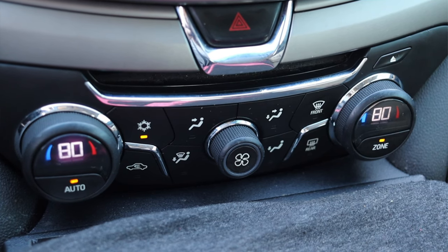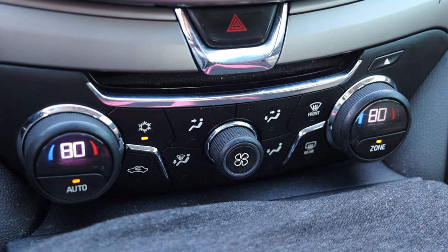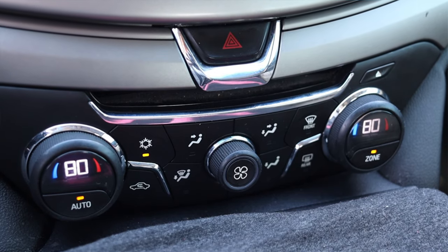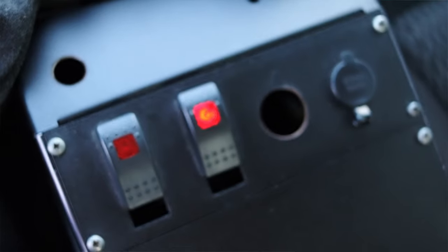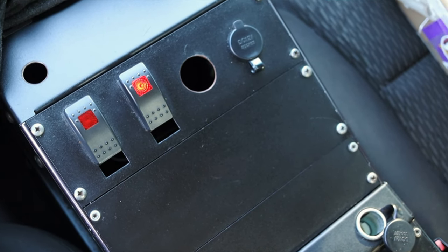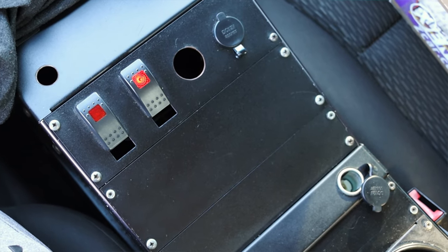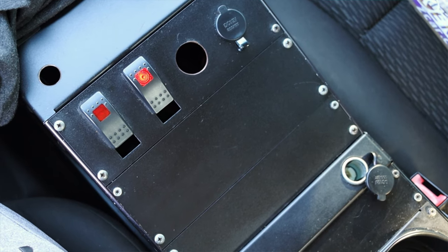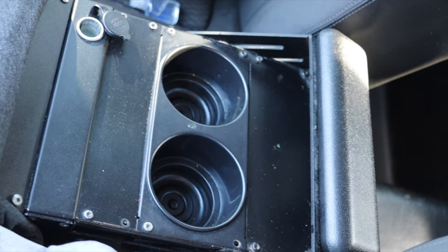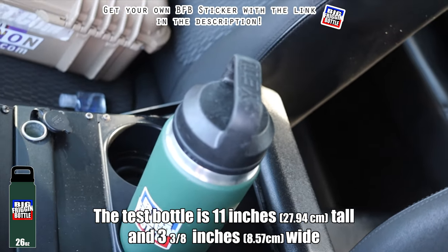Down below I have my hazard switch. Climate controls come below the hazard switch, and I do get dual zone here in the Caprice, which is fantastic. I love the little digital readout on the climate controls — it looks very modern, especially given that this is a 2014. Then we get a big center console. This is where it becomes very evident that this was a patrol car, used day in and day out — that's actually what the 9C1 means. 9C3 means a detective car. This was a New Jersey police car. We'll do a big bottle test here in the police center console, and the Caprice passes!